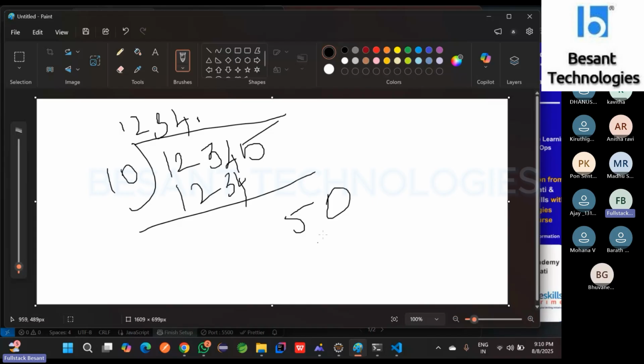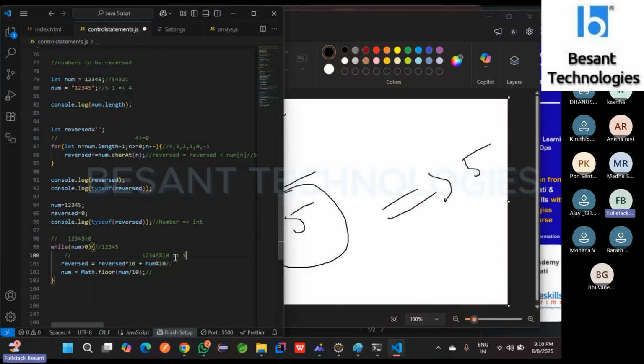It is 0, that is secondary only. But the remainder is going to be 5. So we actually have extracted the 5 and add that one with the reversed. So what is it actually? Reversed is 0 into 10 plus 5, which is going to be 5. So store that in the reversed. Now 5 is the reversed value.